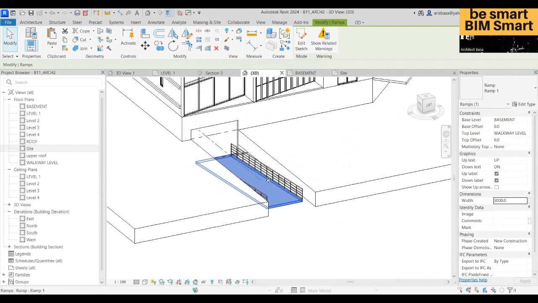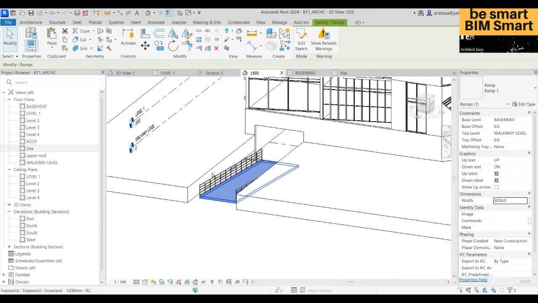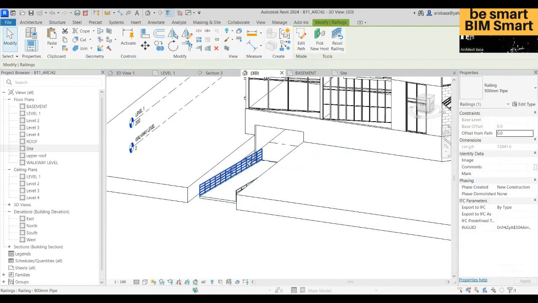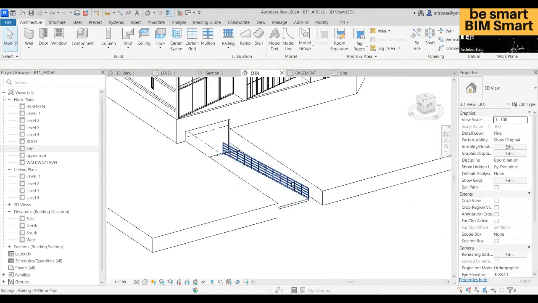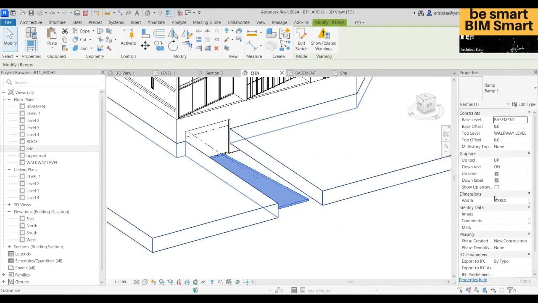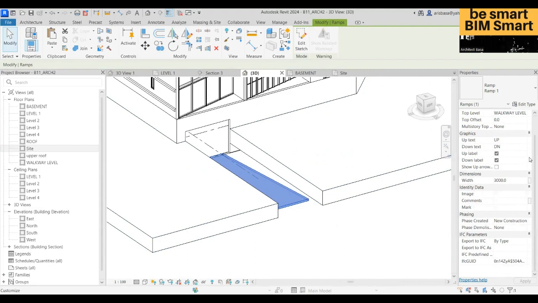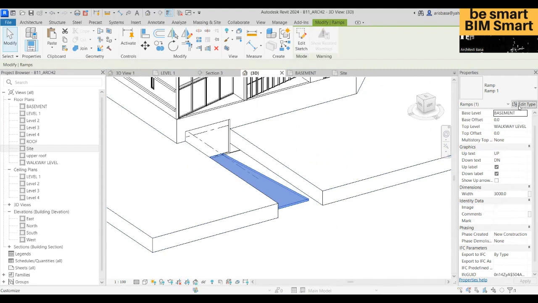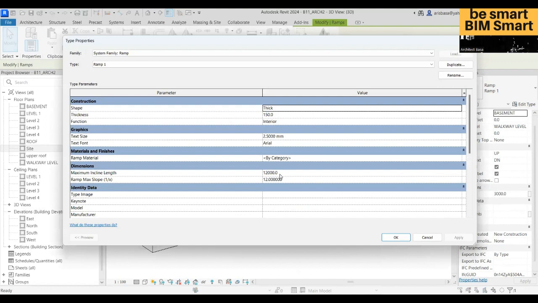Oh, it's actually a nice ramp, right? Good ramp. By default, the ramp comes with a handrail because it is meant for like a handicap ramp or something. But of course, you can always remove this if you need it as a vehicular ramp. But is there a question? Can you change the slope of it? Click edit type. There is a slope here.